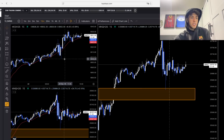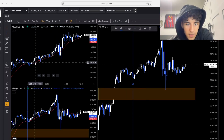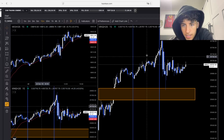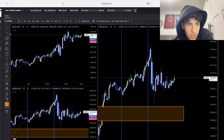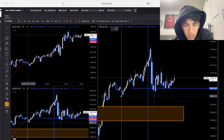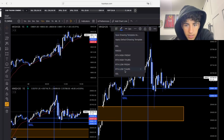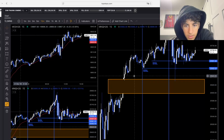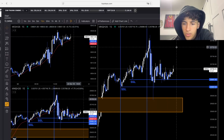Let me go down to the 15-minute. Mark this out to get the times for the London session, and get the morning, to see if there's a fake out in the afternoon or the London session and stuff like that. So notice here I had marked out this low on my chart for sell side. I had marked out this low on my chart for sell side. Those were the only ones I marked for sell side, just because I was aware that we had this gap in here as well. I didn't want to see it trade into here, so those two were sufficient. Buy side, I just had the higher ones, but you guys know where those were.